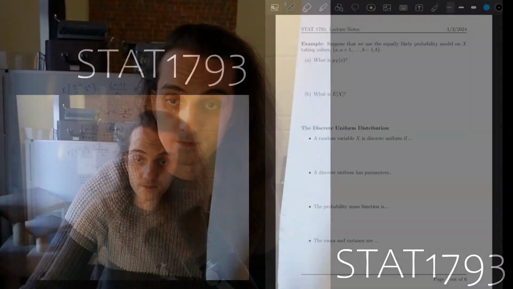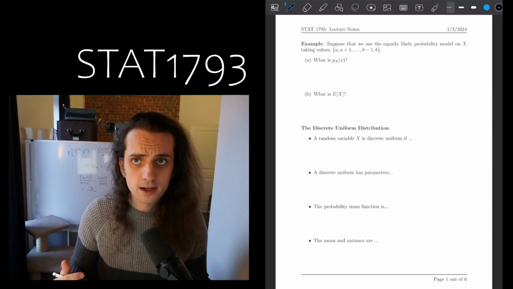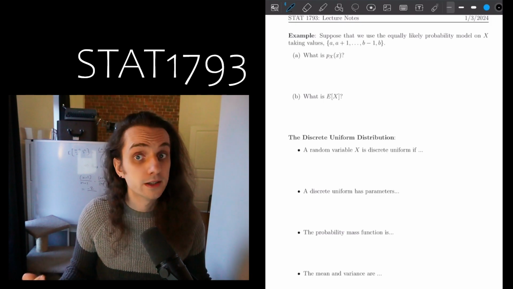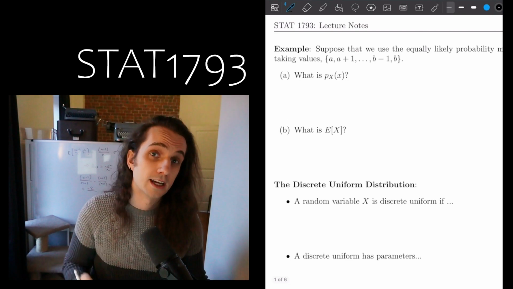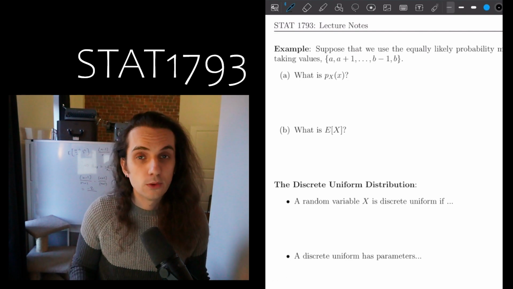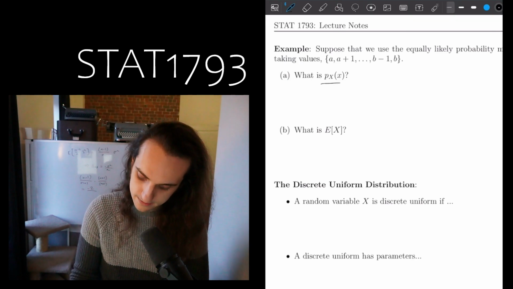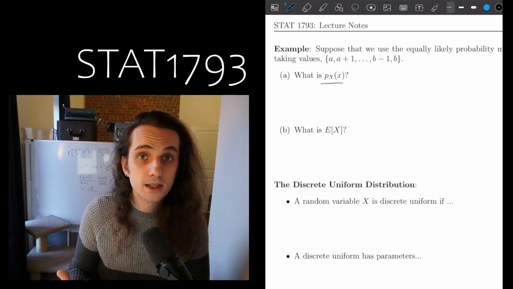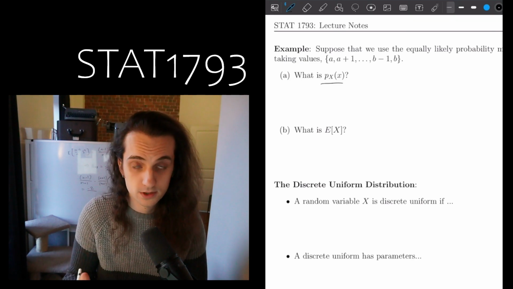So with that, we'll pop on over to the notes here, and we'll start talking about an example that we've actually already seen several times, and it will motivate this idea. One of the things that we've been looking at a whole lot is the equally likely probability model. If we suppose that every value between two integers, say a and b, is equally likely, we've already seen how to model this as a random variable. And so we can think about what the probability mass function of this random variable is. And we've seen that in the equally likely case, the probability mass function is always 1 divided by the number of events in the sample space.